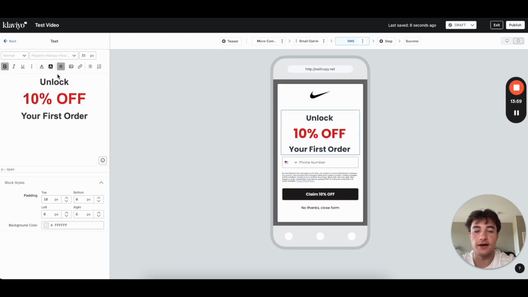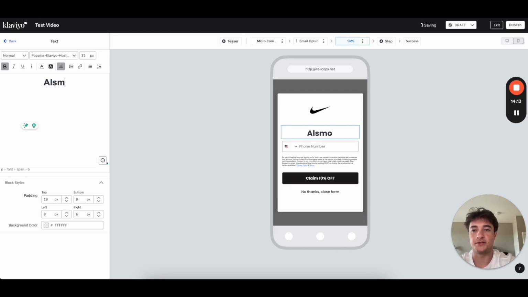So maybe we can change this copy. We can say something like enter your phone number to complete it, or we can just say something like almost there. Almost there.